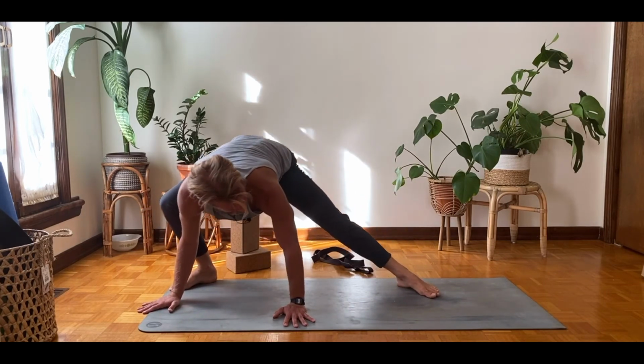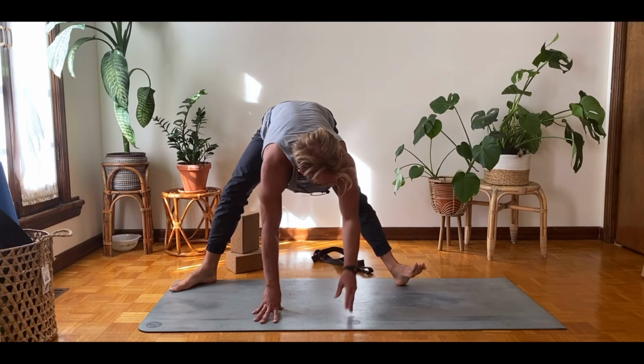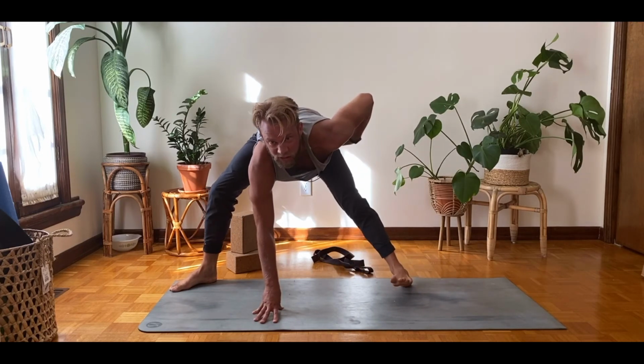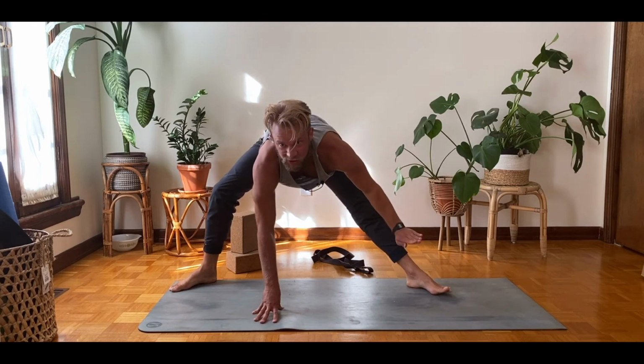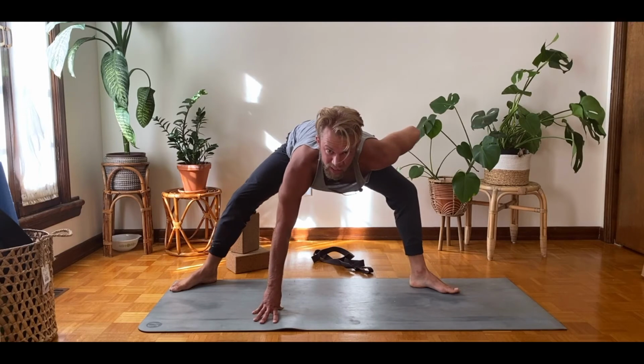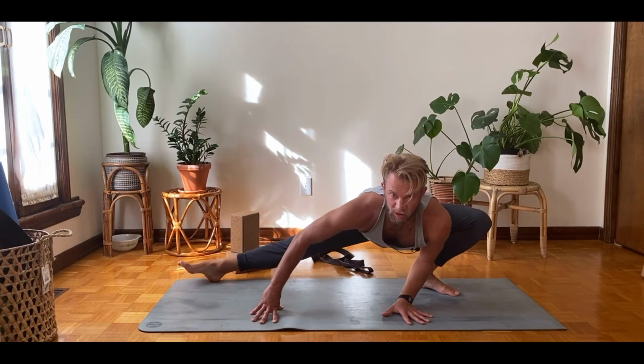Let's come back to the center and then lift and spread your left toes. Pivot out over the heel. You're moving from the hip joint as you do that. So lift the toes away from the floor, pivot out over the heel, and then bend the knee. We're going to hold this one. Knee might be over the ankle, or you might keep on going.